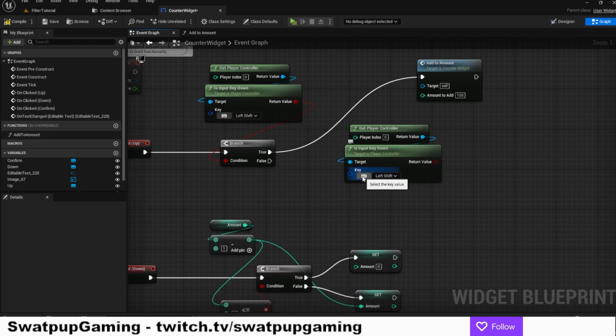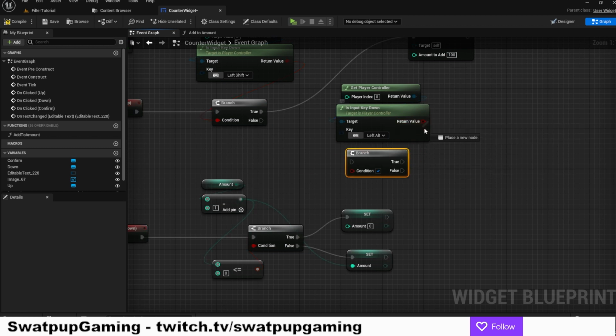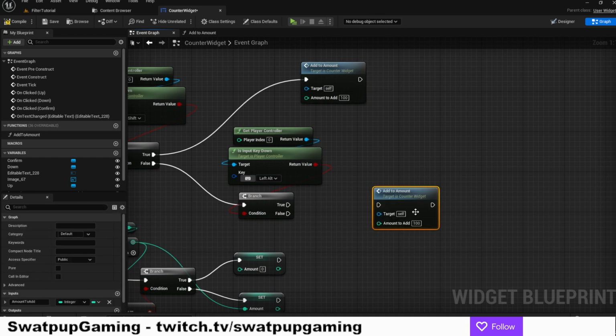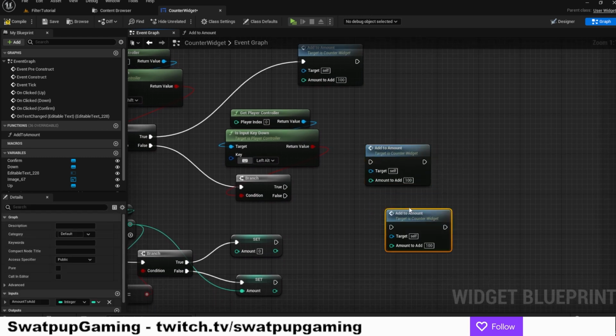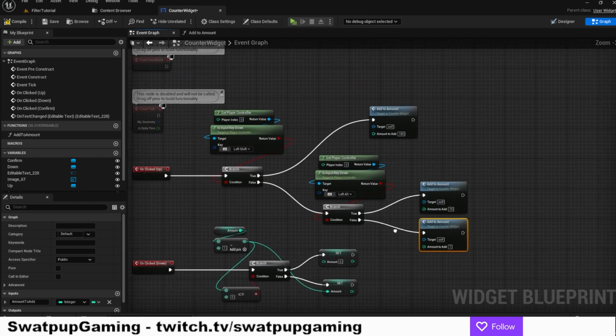And if that is not clicked, we want to see if the alt button is clicked, left alt. And if that is true, we're going to do another branch here. Drag off that into this, push the false button. If that is true, we can copy these 2 times. So if the alt button is pushed, we're going to add 10 to it. And if it's false, we're going to add 1. That's it. That's all we need to do there.